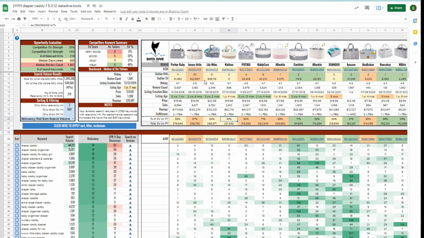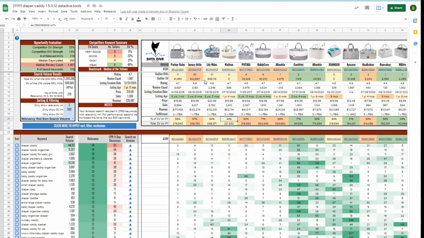And the good part is that we're going to be able to use this data to determine how many units we should order if we decide to move forward with this product. Now, analyzing the product, going deep and understanding the risk involved, or understanding how much opportunity there is with the product, that's a completely different lesson. So we're going to skip all of that for today.